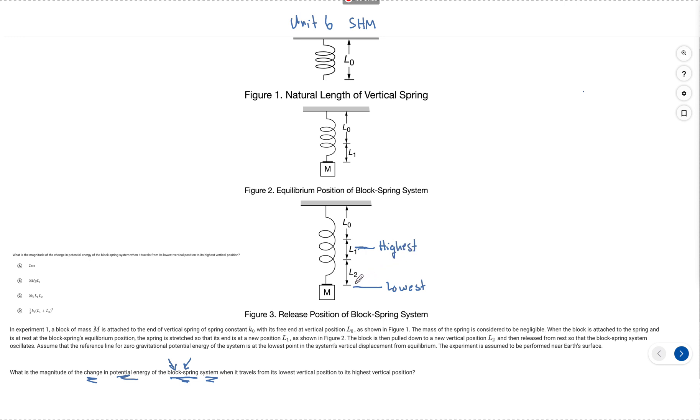I think another thing that confused a lot of students when I first saw this question is they assume that L1 and L2 were equal. Guys, L1 is not equal to L2. So that makes things a little bit confusing. The next thing that makes things confusing, we know that when I'm at this lowest position, it has zero potential energy at the lowest point. So right here, UG is equal to zero. There's no joules here because we say that there's zero gravitational potential energy at the lowest point in the system.